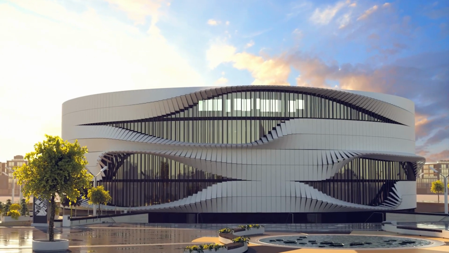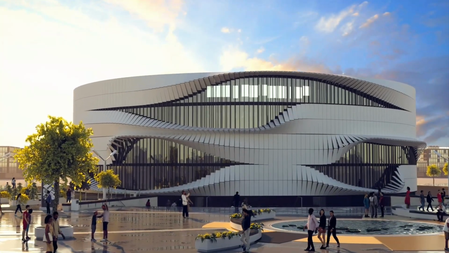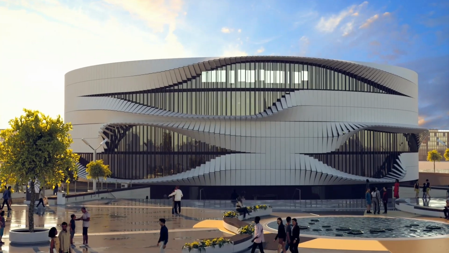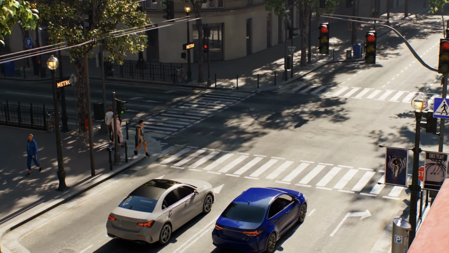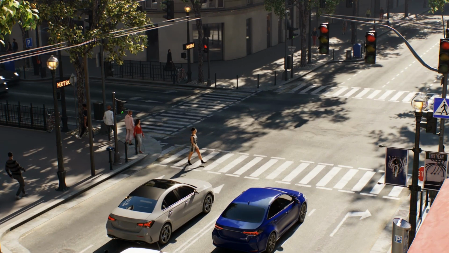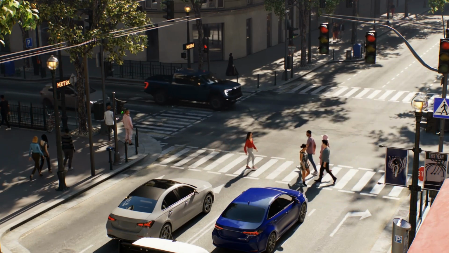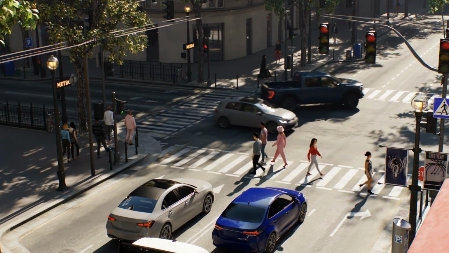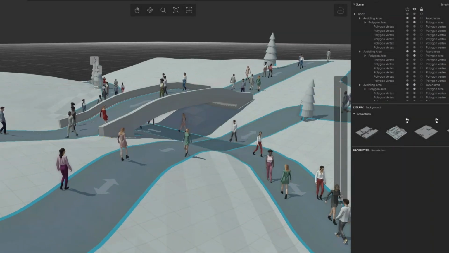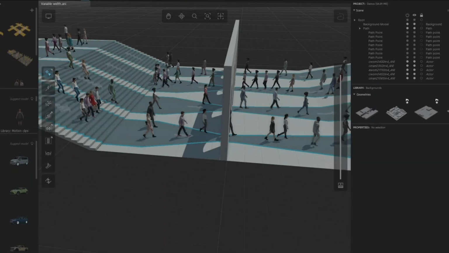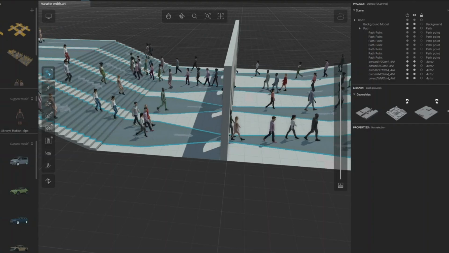Fundamentally, Anima makes it easy to add motion to make your stories more compelling. Anima brings spaces to life by helping viewers understand not just how spaces look, but how they feel and function. By adding animated people and vehicles, Anima provides a true sense of scale, context, and activity, allowing clients and stakeholders and audience to imagine themselves within the environment, whether it's a busy plaza or a serene office lobby or a vibrant retail street. Motion reveals how spaces can accommodate real-world movement.